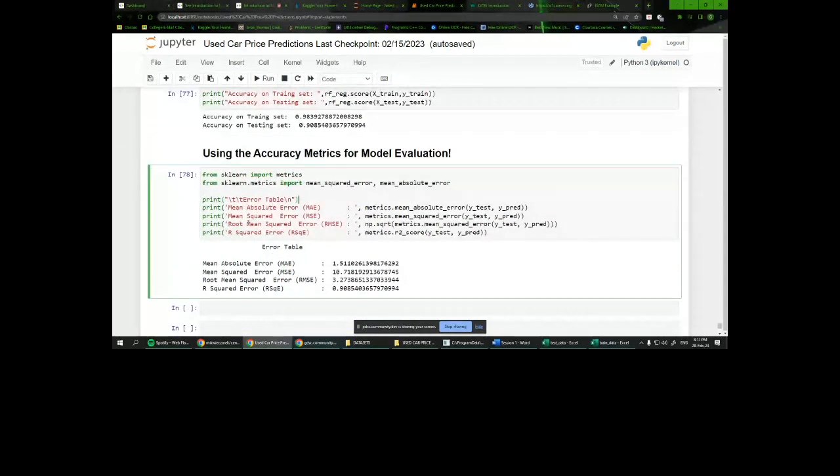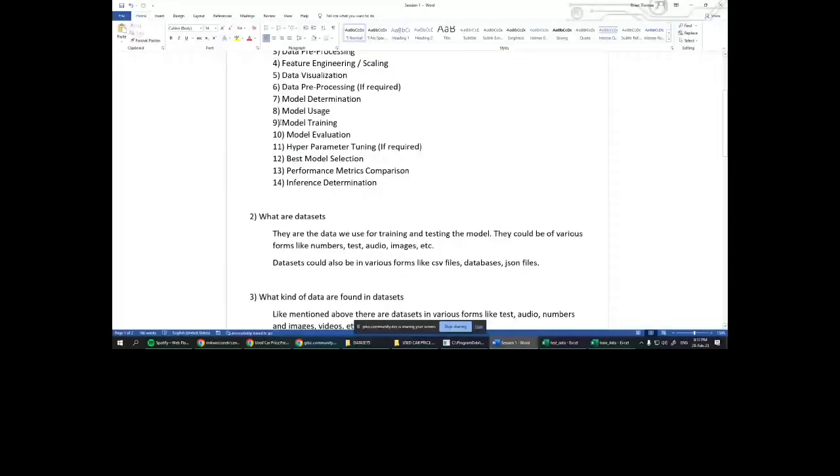So these are the different performance metrics that we use. We'll come to that as well later. And yes, so we did the model training, and you do the model evaluation by running the performance metrics, getting the accuracy score, F1 score, precision, recall.